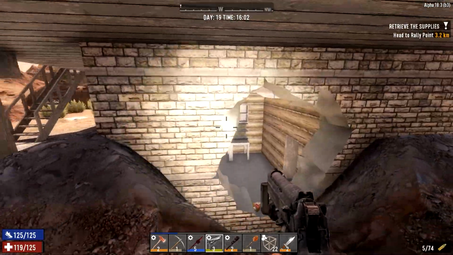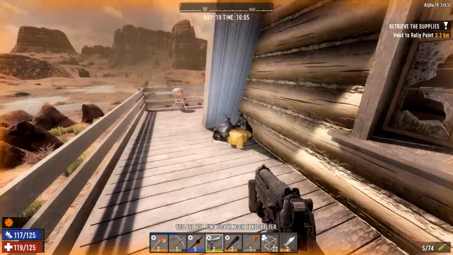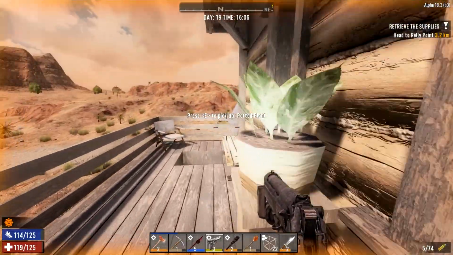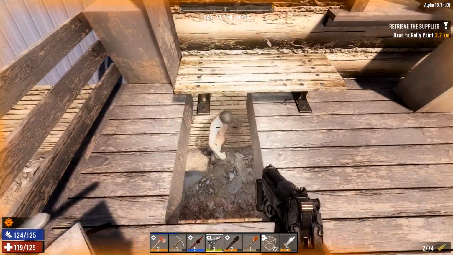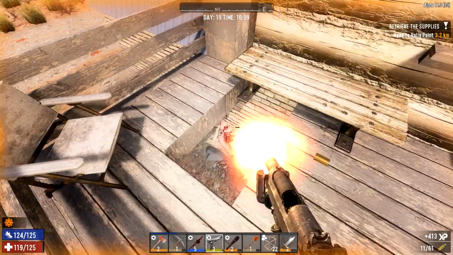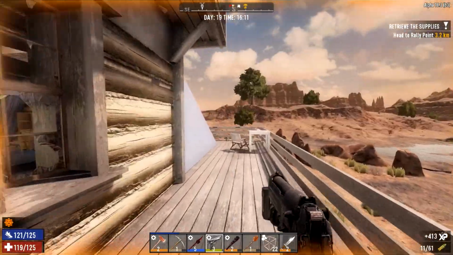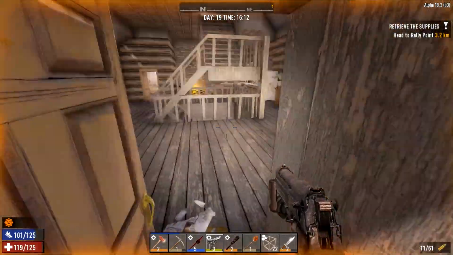Is that it? No, there's something up here trying to bust something up. Why are you messing the place up? Alright, there you go. I'll shoot you in the junk for your trouble. Alright, well, I would like to think this place is cleared at this point.